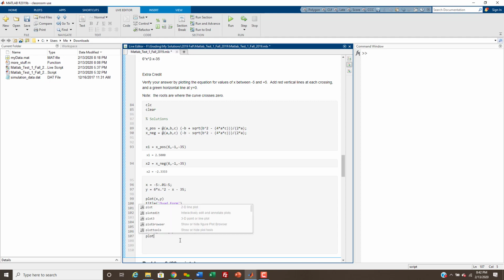And because this was extra credit, if you did it, you got it, but I don't think we ever did anything with plotting vertical lines like that in the homework.